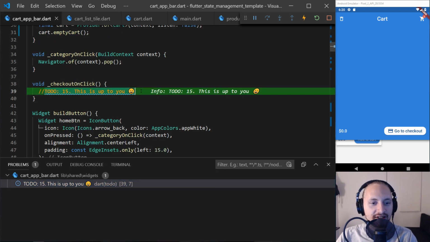And of course, on the next step, if you want to continue this, if you want to do pull requests, whatever you want to do, that's up to you. I just wanted to create this template for you so you can try it out and see what you want to do.